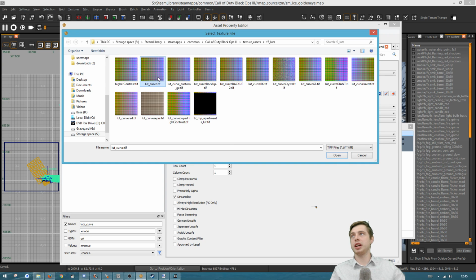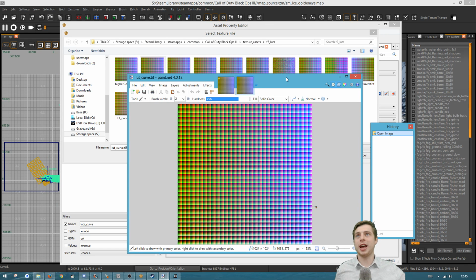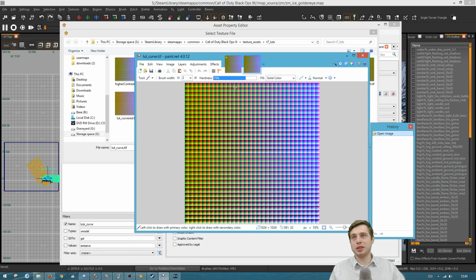Then what you can do is change this file. You can edit it in any program, whether it's Photoshop, Paint.net, Pixlr, GIMP, any program that suits you best. You'll find you can use layers as well on this. Basically, a LUT is a lookup table. It's a color grading. It's like a filter that all the lighting gets put through before it's seen on your screen. And this is a very magical thing that you can use to change entirely how your map looks, and it's very, very simple to do.